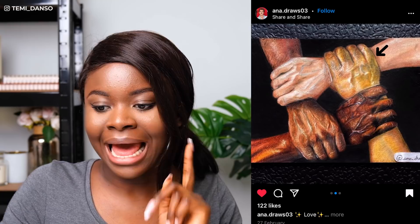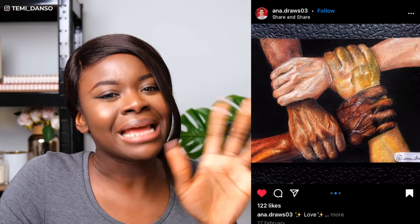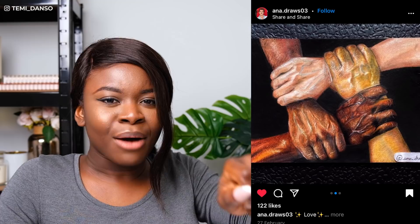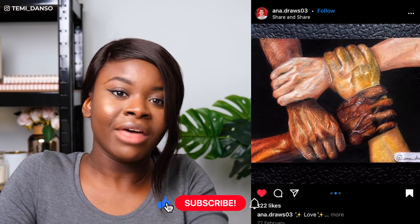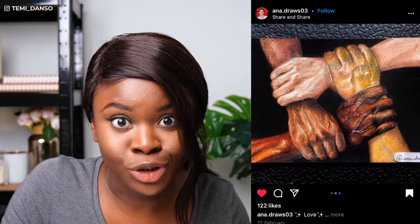For improvement, the first thing that comes to mind is this one hand which is looking a little too green to me. As you're adding all of those supplementary colors, pay attention to sticking to the main skin tone around it — basically don't go too far with the green. Also around the edge of the arms, it almost feels like you used a paintbrush with black paint and just outlined around the arms. Arms are hairy, so we want to see a little bit of detail with the hair. Use a lighter coloring pencil to go over the edges so it doesn't feel like a clean cut. But hands are incredibly difficult to do and you have done it — so well done.